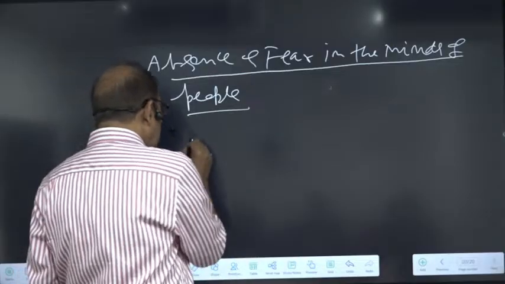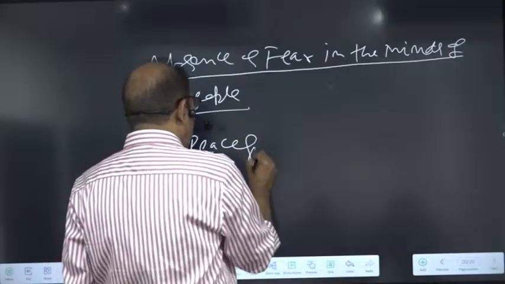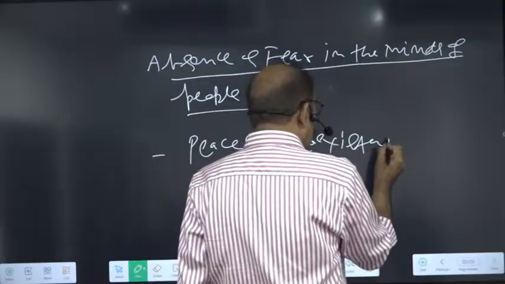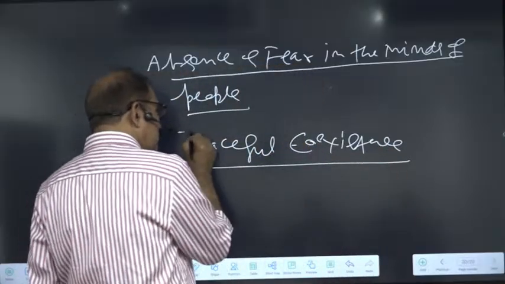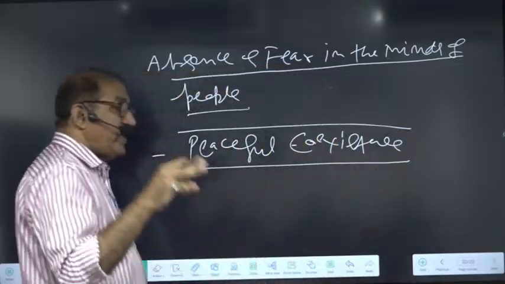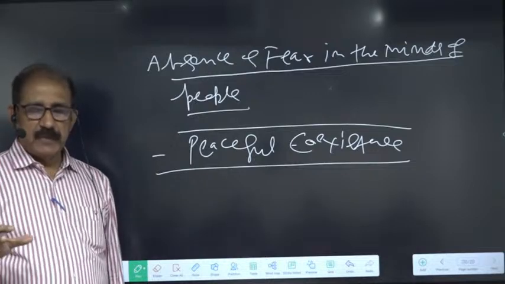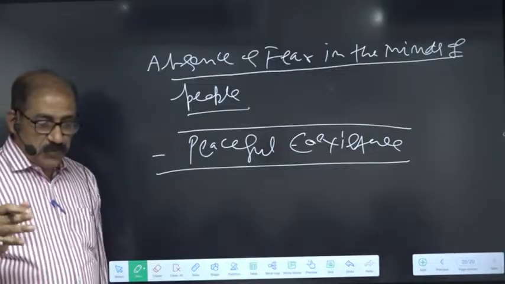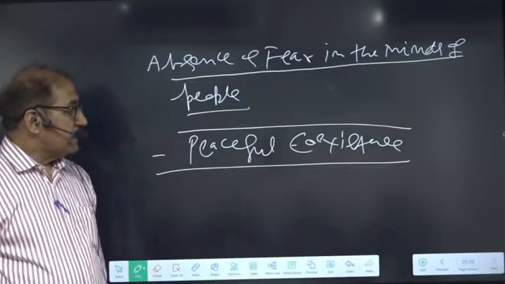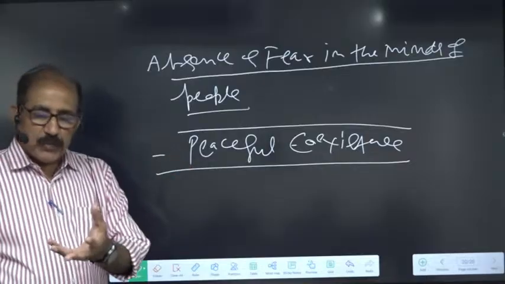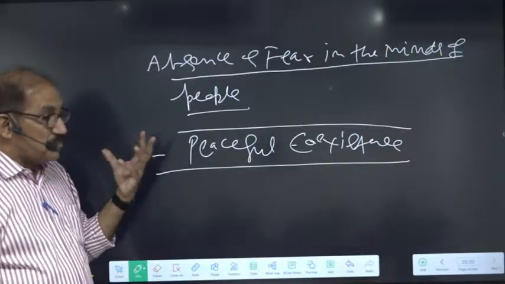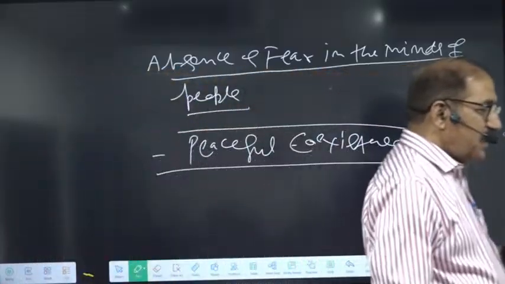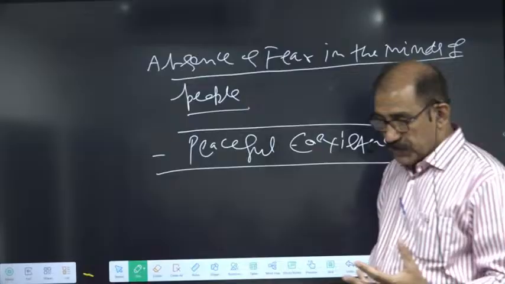And last but not the least, what we call peaceful coexistence. All the communities, all the people belonging to different castes, different religion, different culture, they should be existing peacefully. They should be existing together. Okay, peaceful coexistence. So these are the 5 or 6 points I have given you. This is what are considered to be internal security attributes.